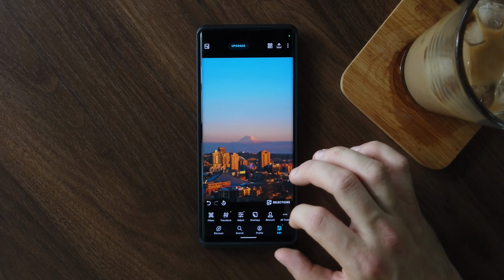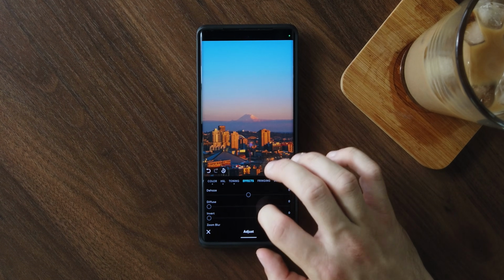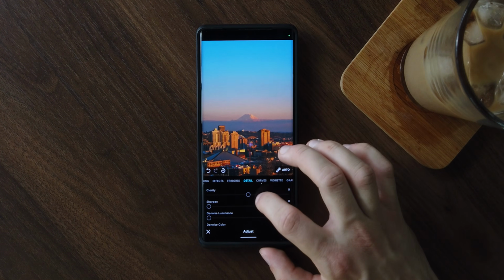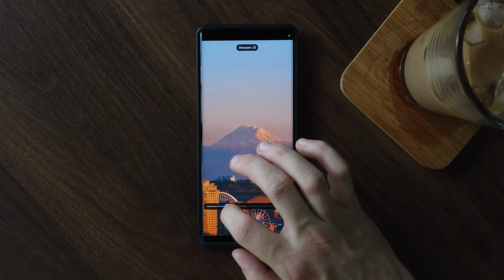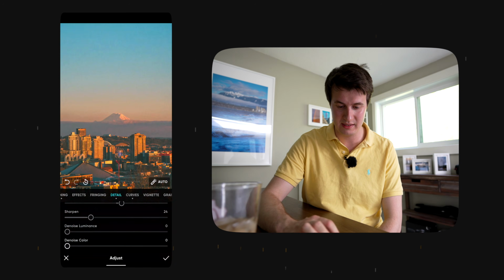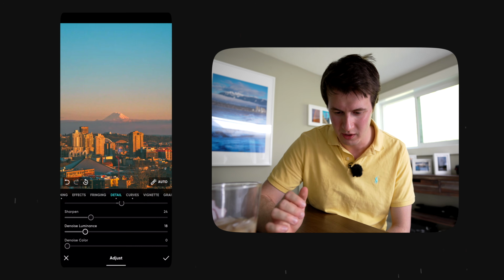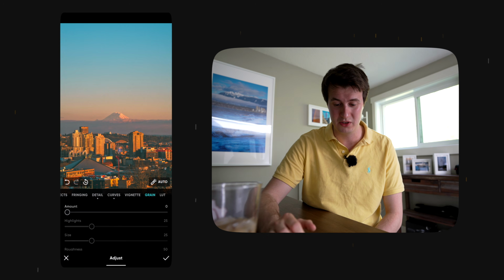Now if we continue inside of the tools right here, we can go back inside of adjust. We can go inside of effect. We're not going to touch anything here. We're going to go inside of detail actually, and we're going to add just a little bit of clarity and a little bit of sharpness just to make sure that everything looks nice and sharp. And then we're just going to come inside of denoise in here. Just apply a little bit of denoise inside of the image because there's a little bit of noise inside of that image. So up to now, I think it looks really good.